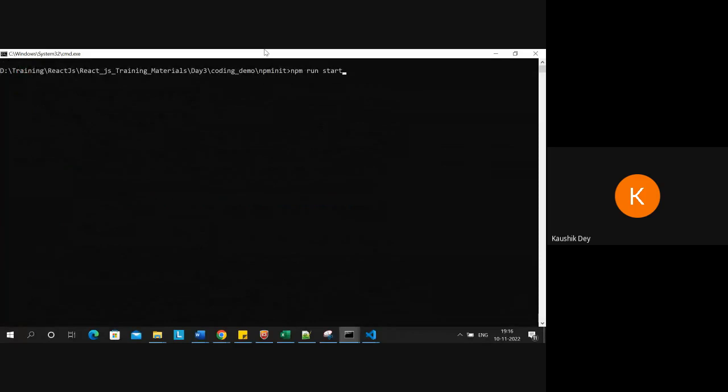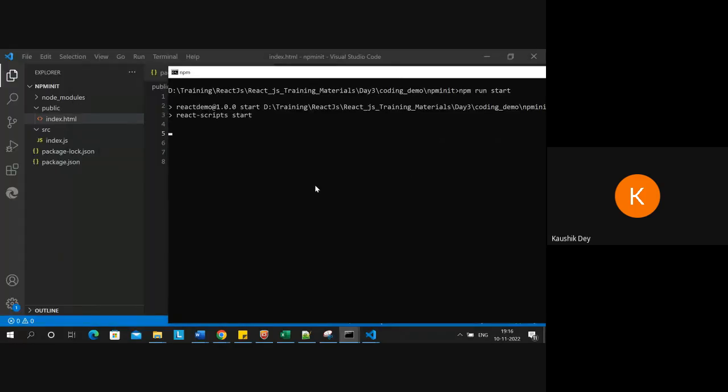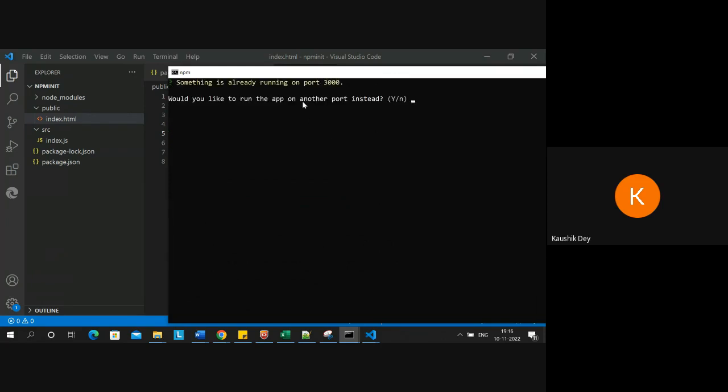Sorry, I'm going to start. In the browser, the port is blocked, meaning it is consumed by another process. So I'll use another port.